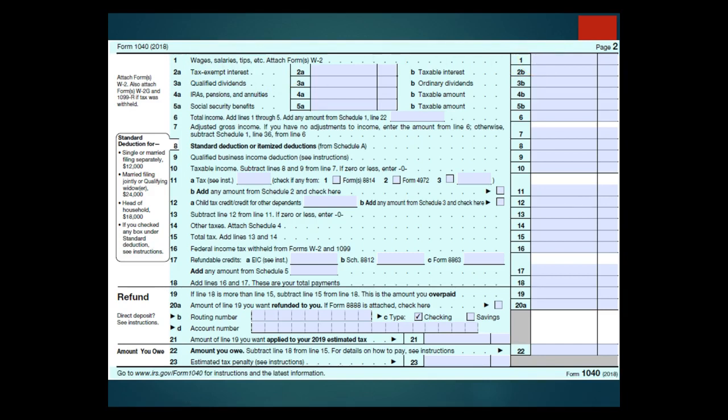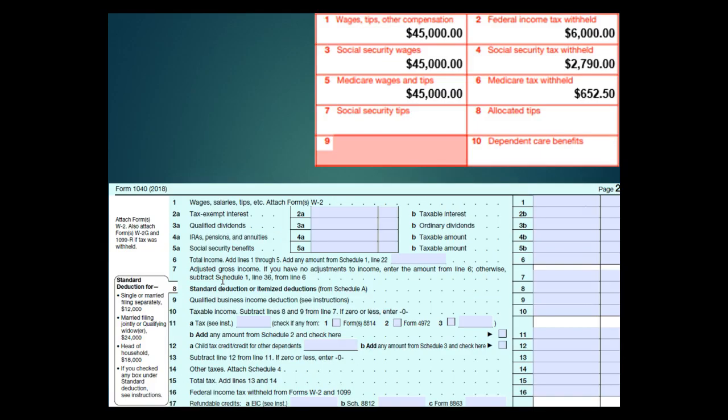For someone who's young and doesn't have a lot of money tied up in investments or doesn't have kids, filling out your tax form is actually going to be pretty simple. So what you'd want to do is get your W-2 and have that in hand as you also have your 1040 and start working line by line. That first line is asking for how much you earned in wages and tips, and it says attach the W-2, and that's also where you're going to find the information. In this case, we've got $45,000 in income according to the W-2, and we would put that number right in line 1, 45,000.